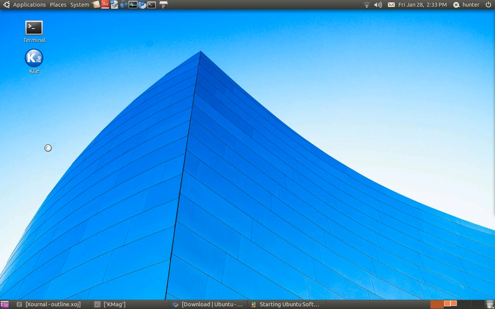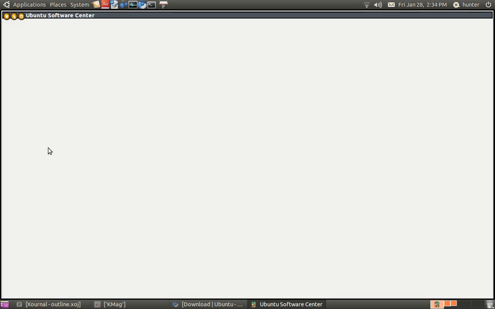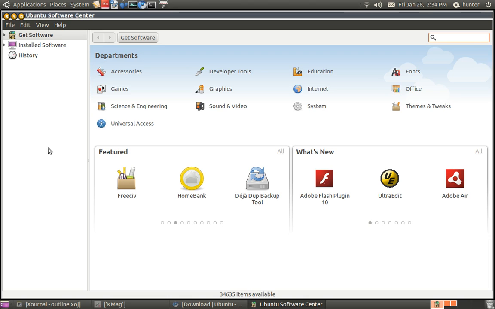So in Ubuntu, if you want a program, you open the Software Center, and over here in the upper right hand corner you can see a flashing cursor. In that field you just type the name of the program that you want.